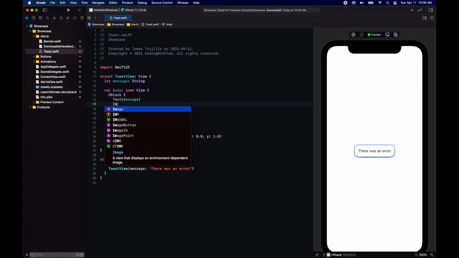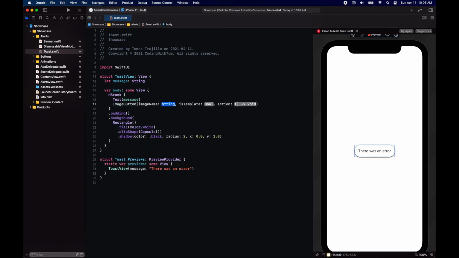Instead of having a gesture to dismiss, this toast will have an image button with an arrow down that when the user presses will dismiss the toast.